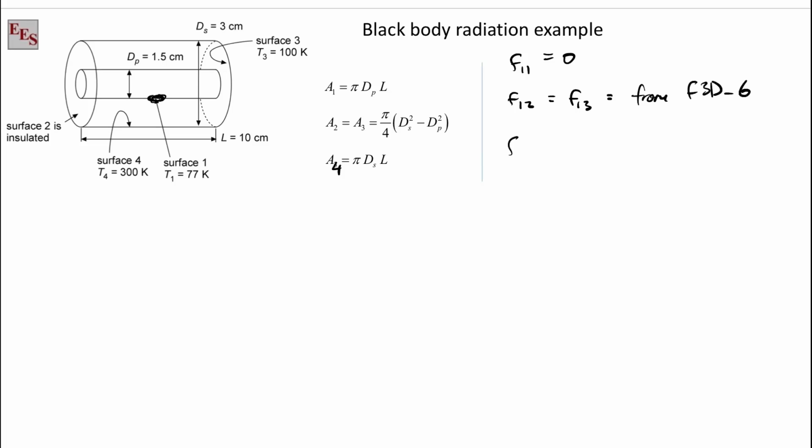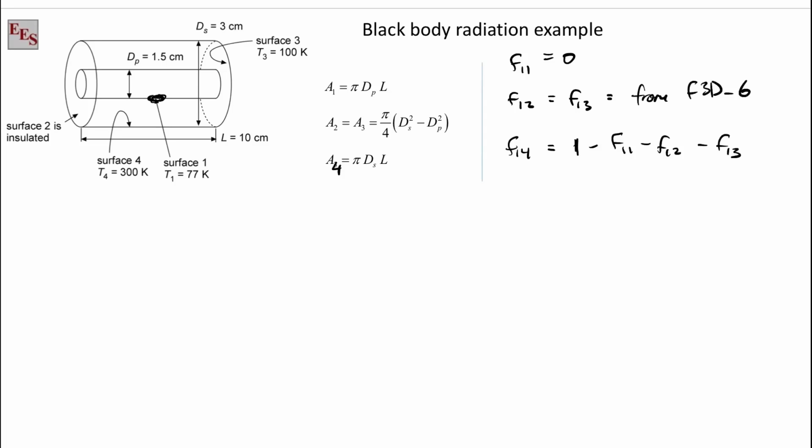Then we're left with F14. So who knows how we can calculate F14? Yes, exactly. If all those view factors have to add up to 1, we can just say F14 is 1 minus F11 minus F12 minus F13.